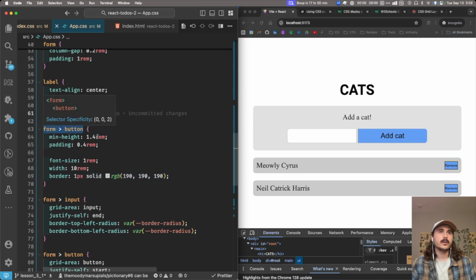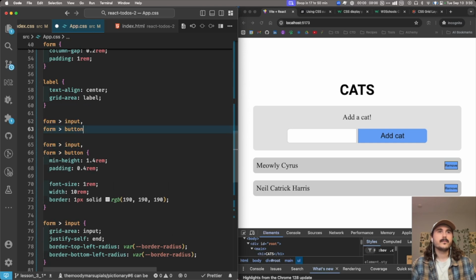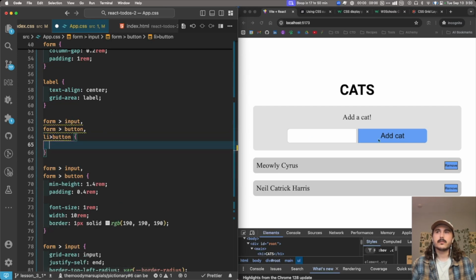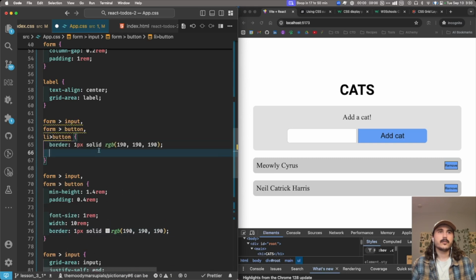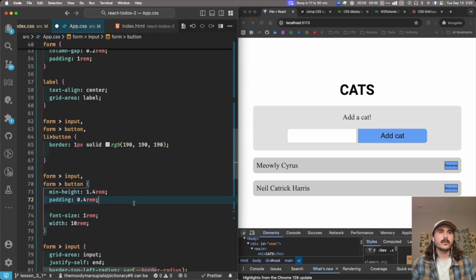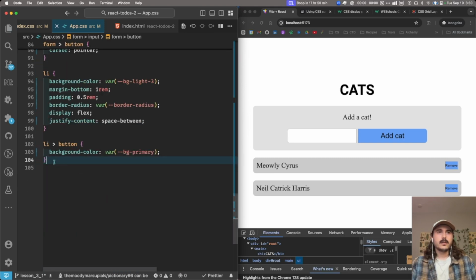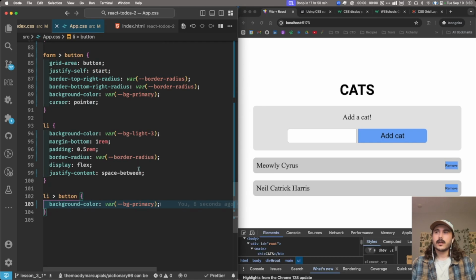I'll do a selector with all three of the elements. So I'll say form input, form button, and li button. So that's a selector for this input, that button, and these buttons. And just on that one, I'm going to have this border, and I can take it off of that. So now they all have the same border. And then I probably want padding on these buttons. Padding of, let's say, 0.5 rem.